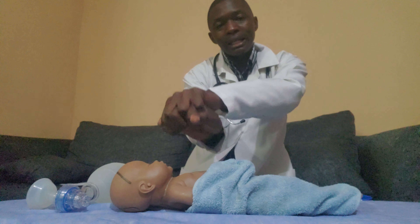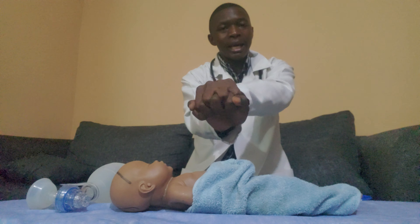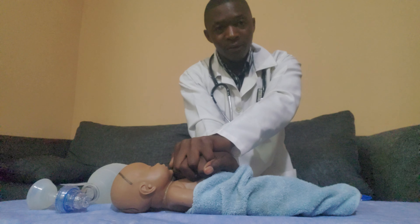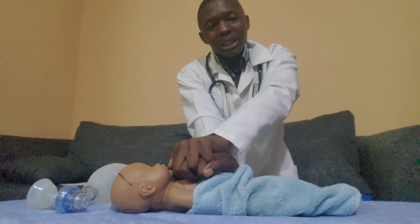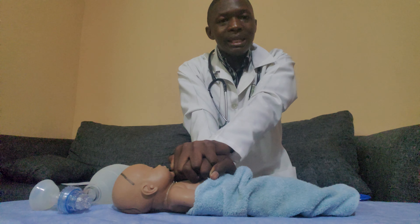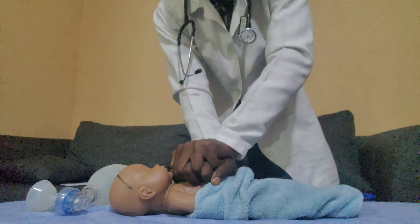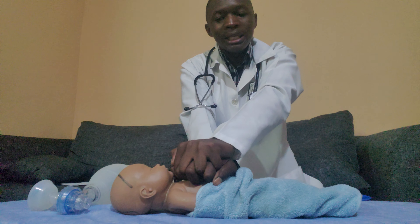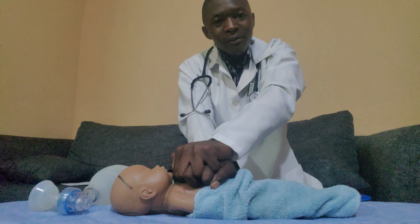For chest compressions in an adult, make a fist and fold your hands — dominant hand on top, less dominant hand below. Place the hands on the xiphoid process area of the adult's sternum and give at least five chest compressions. Make sure your hands are not bending and your knees are not bending either. Stand and apply the pressure of your body weight, keeping arms and knees straight. Count: one, two, three, four, five.